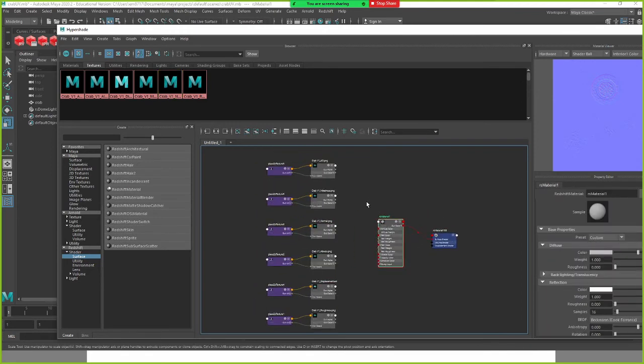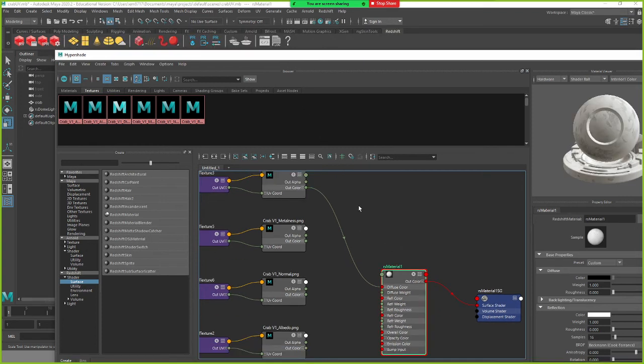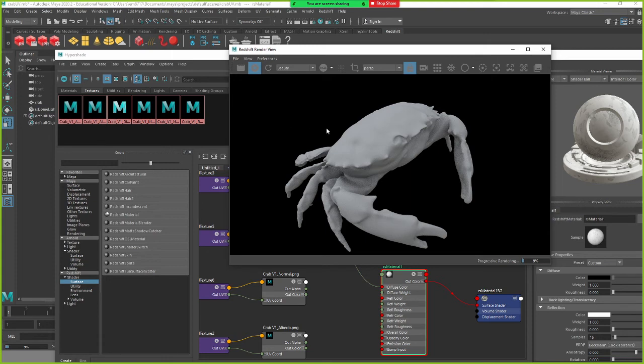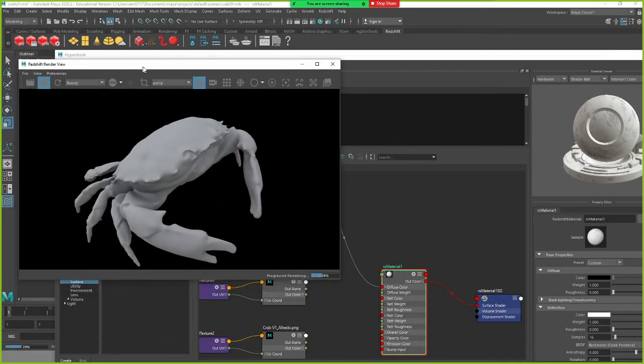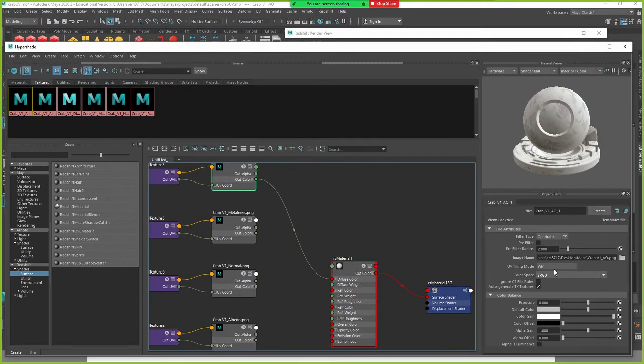So albedo goes to color, definitely. Out color to diffuse color, connected. I can see the effect. I like to see the effect right away all the time. What I may have to do is select that and make sure the color space is raw, I believe.